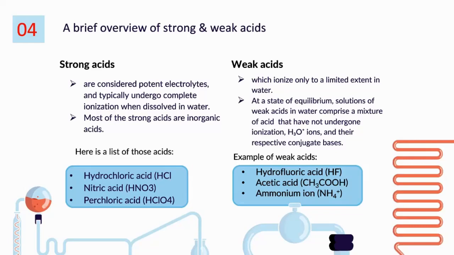And for weak acids, most acids are weak acids, which ionize to a limited extent in water. At a state of equilibrium, solutions of weak acids in water comprise a blend of acid molecules that have not undergone ionization and their respective conjugate bases. And here are the examples of weak acids. It includes hydrofluoric acid, acetic acid, and the ammonium ion.